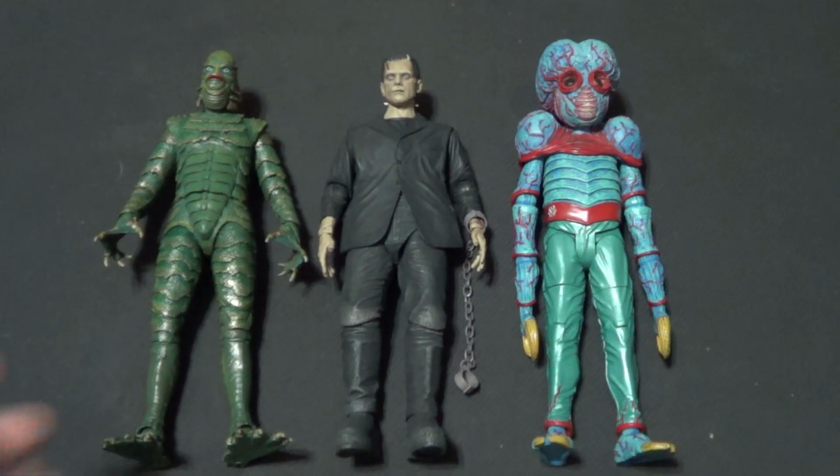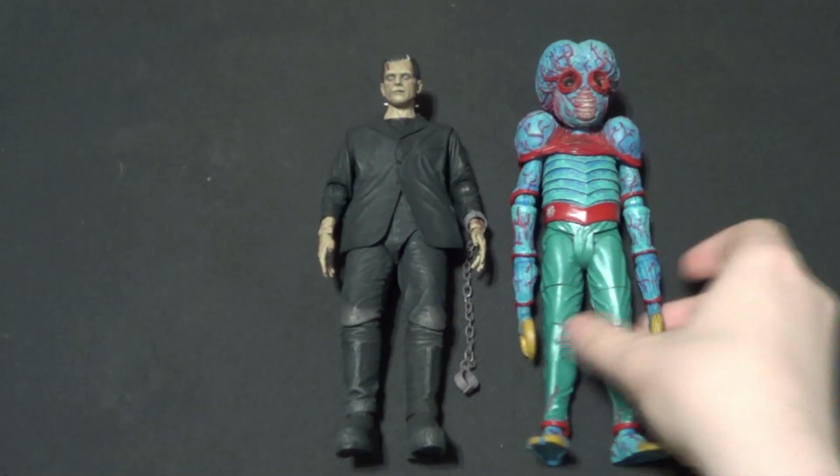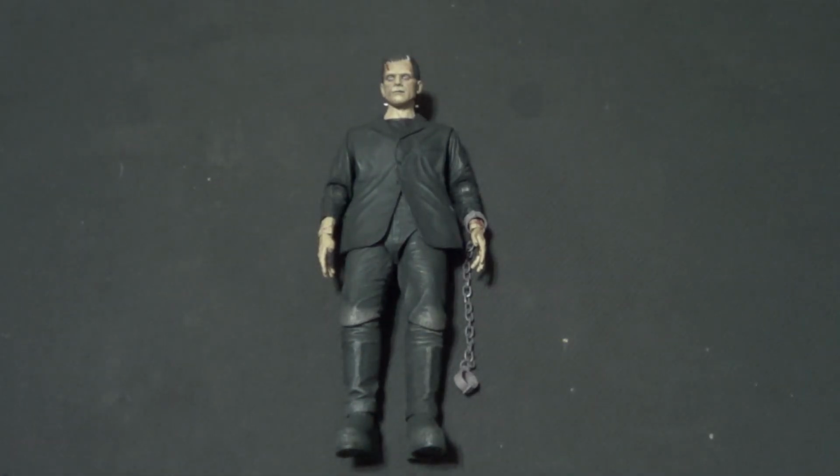Now, let's pop these away. Show him with some other kind of human-sized monsters. Here he is with one I've been meaning to get around to reviewing. I got him when I was on vacay. It is the X Plus Minotaur.